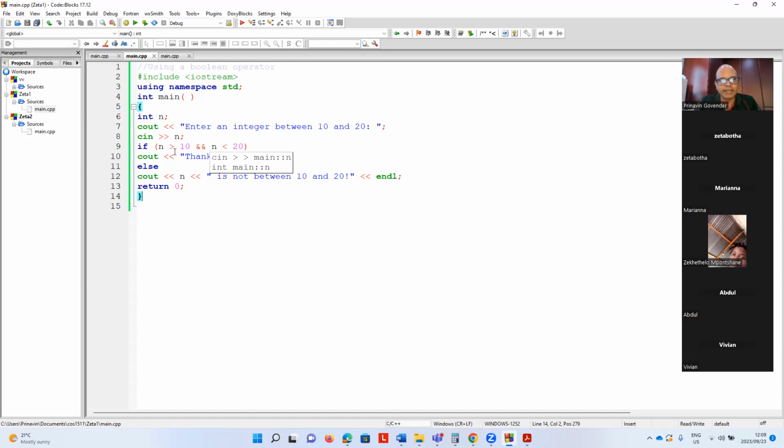In line number 9, it says if n is greater than 10 and n is less than 20, I want you to say thank you. Let's just say the number is indeed between 10.